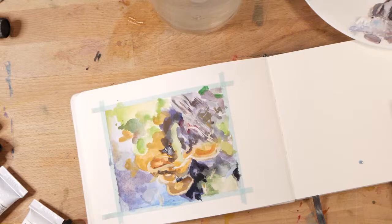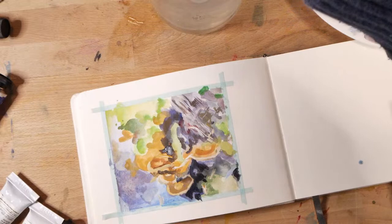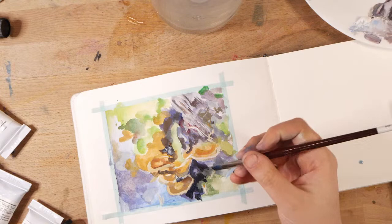ultramarine and burnt umber. I found that the ultramarine here is a little bit too, like, there's some white-ish pigment in it. So I used the permisol blue, which is a phthalo, and I also then mixed in some of the Shiva violet, which is dioxazine. To get this black tone, which I'm pretty happy with.